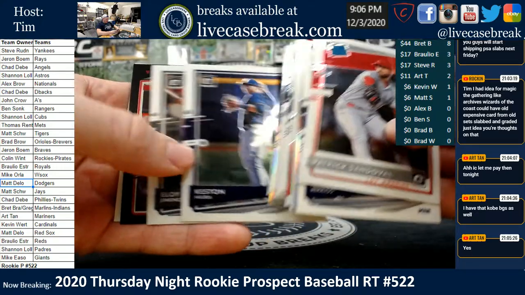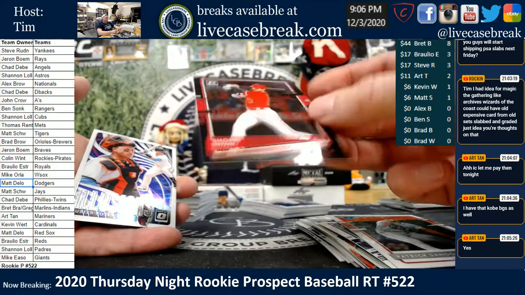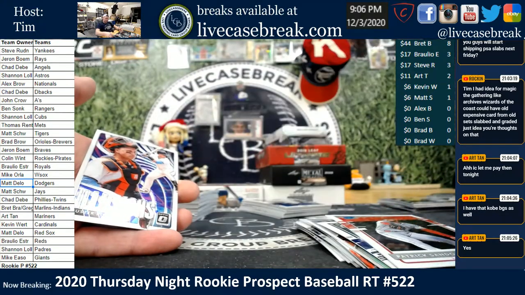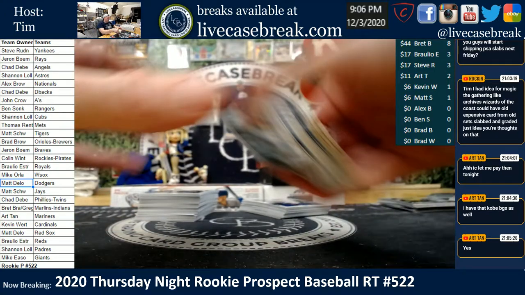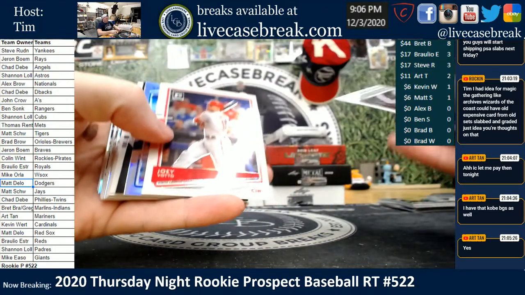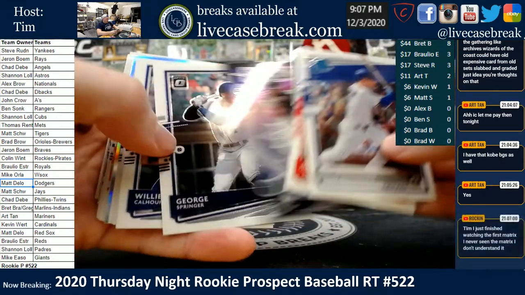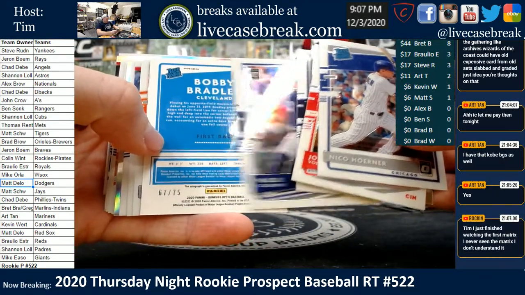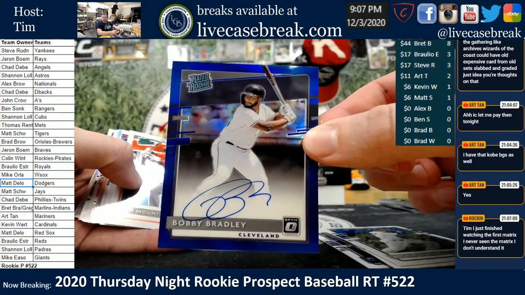Arenado Hollow. Shohei Black out of 125 for Chad. Illusions Posey. Nico rated rookie. There's a Ryu. Mythical Tatis. First auto's out. It's a Bobby B. Cleveland. Greg, two Bobby B's, man.